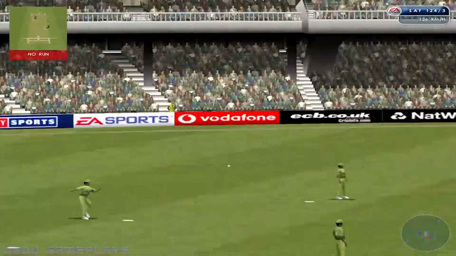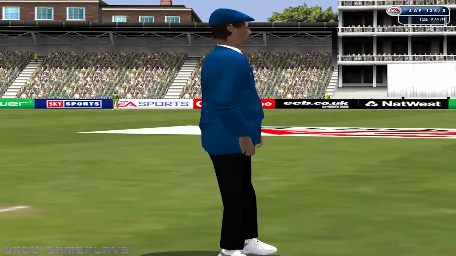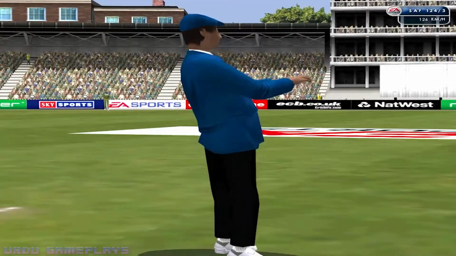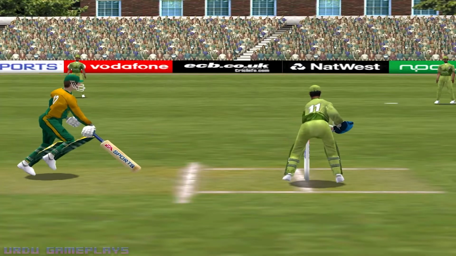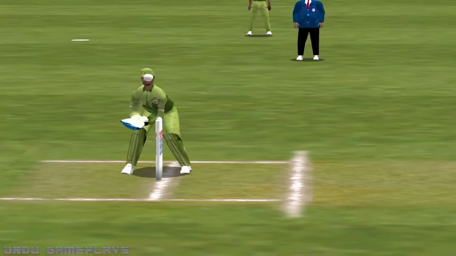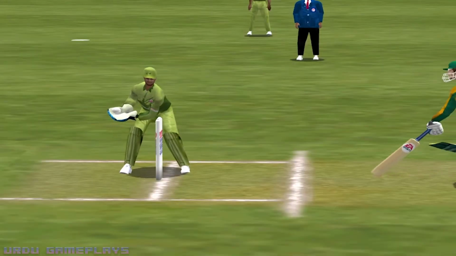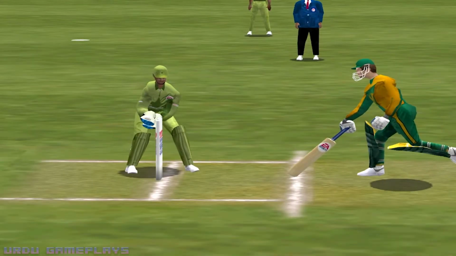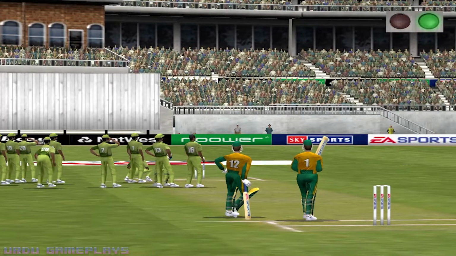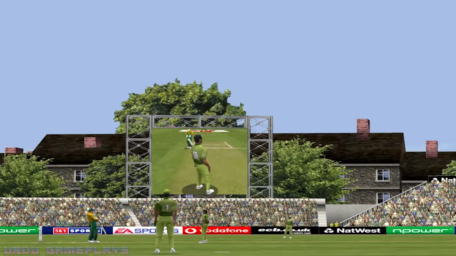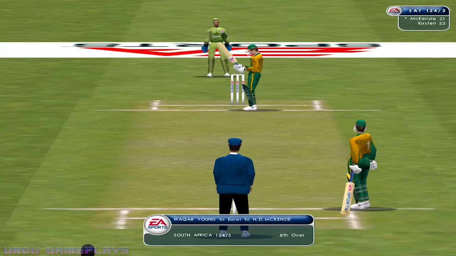Hit straight to a fielder. There's a mix-up with the batsman. It looks like the third umpire's being called on this one. He was pushing his luck a little there. Weka Yunus continues.